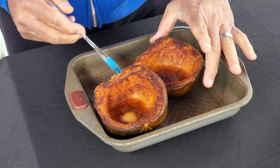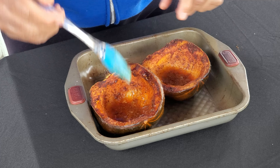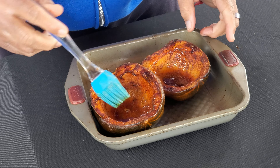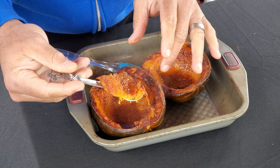Here are our acorn halves. They're nice and soft to the touch — they're almost falling apart. I'm going to take a bit of butter here and dab it on the flesh just one more time, and then we'll go ahead and have a taste test. Oh, nice and soft — almost like sweet potato. Oh, it smells really good. All of the flavors and aromas from the seasoning came out really good. I think it needs some more sweetness, so I may hit it again with some of the RecTech warm apple pie rub.